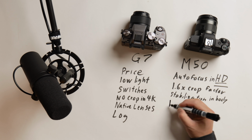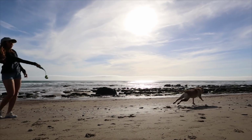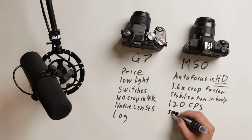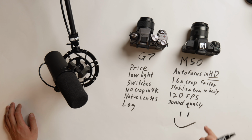Another factor is that 120 FPS, super slow motion. It's 720p, so it's not incredible, but it's not bad, and the G7 maxes out at 60p. Also, this is kind of subjective, but I did prefer the sound quality out of this M50 as well. So that's why I personally would go for that M50.